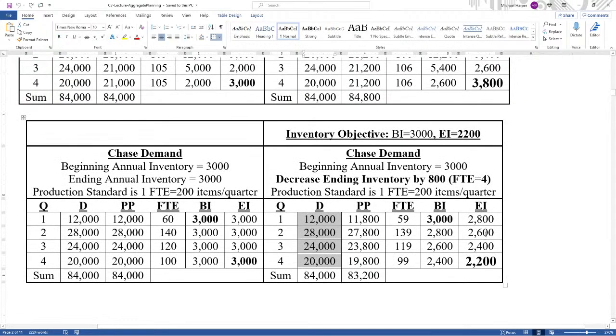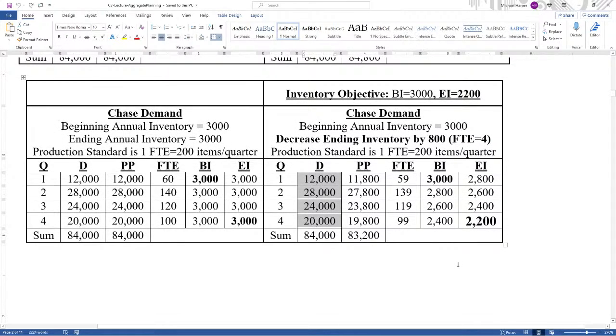Okay, why would anyone want to do this inventory objective? Well, there's a number of reasons. One of the biggest reasons is, these FTEs are saying, okay, I'm generating all this production, meeting our demand. They look behind them and say, all this inventory is not really being used. This inventory is expensive. So why not reduce our inventory if we don't need it? Because why are we carrying all this inventory when we really don't need it? Good point. So we could reduce this to 2,200, and if this is 2,200 all year, we don't really need 2,200. We could do it again to 2,000 or 1,800 or 1,000 or 500.